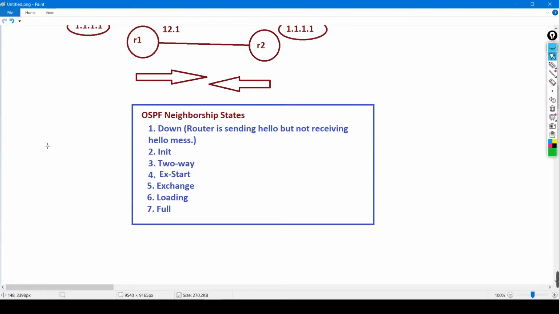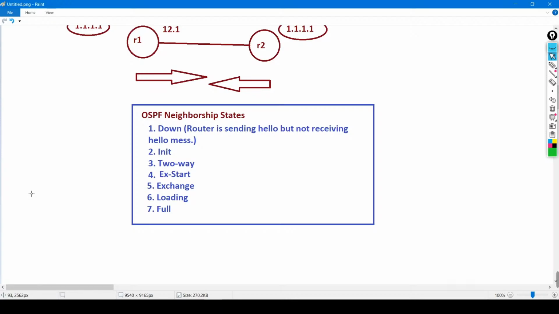Fine. Now there are two types of neighborship in OSPF: neighbor without adjacency and neighbor with adjacency.